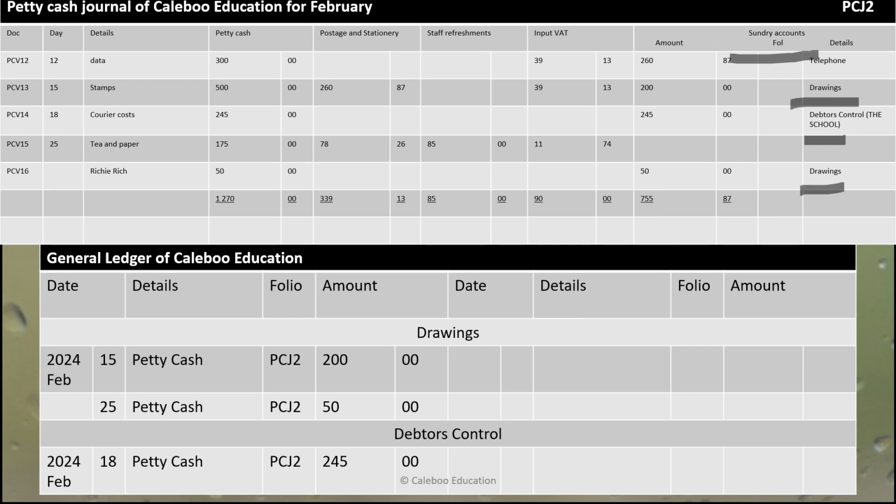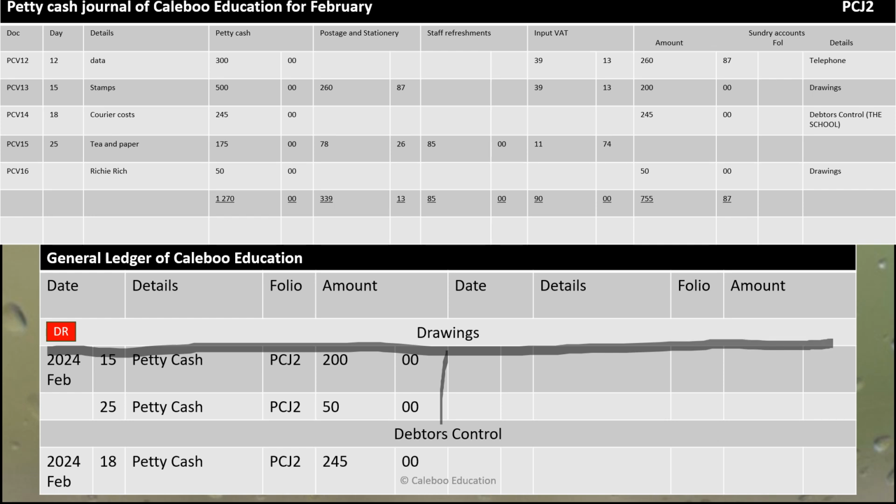Now what we need to do is apply our accounting rules. You need to know your accounting rules. I have a thorough video on the accounting rules. It will be worth your while for your accounting career to check it out. Just a reminder, the left hand side of the general ledger is known as the debit side, and the right hand side is known as the credit side.